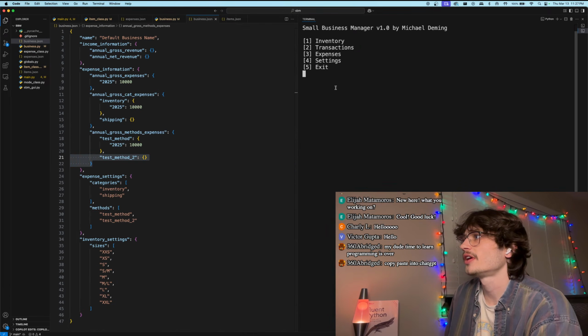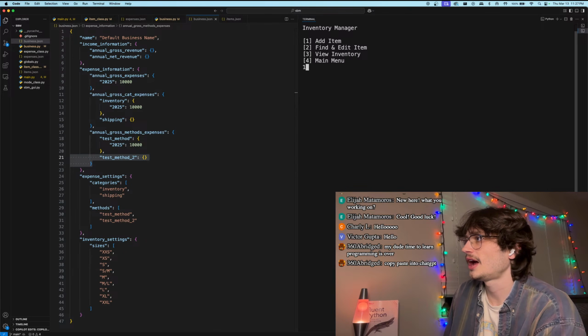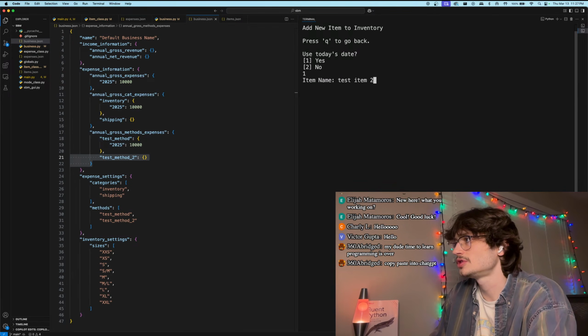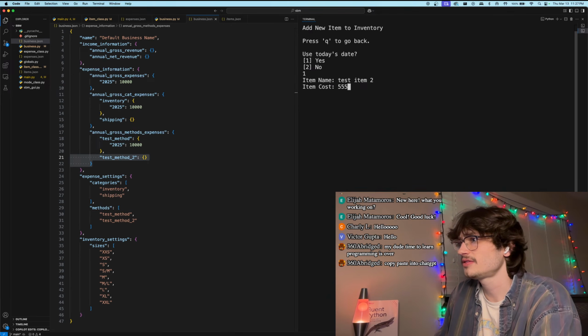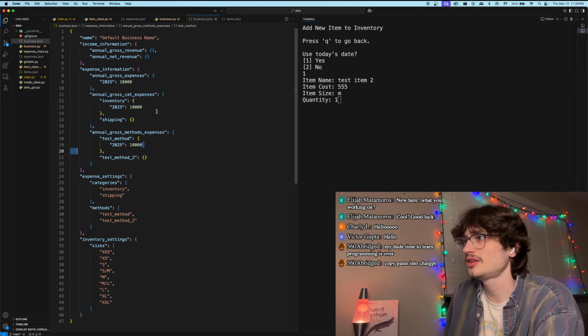So now though, let's go to business JSON. If I go inventory, add item, yes. Test item 2. Cost, we'll say this is 555. Item size, medium. Quantity, 1. This should now update this method and this guy here.